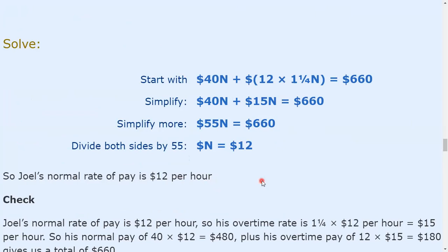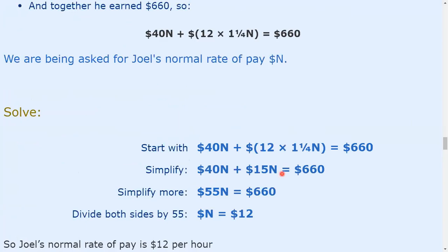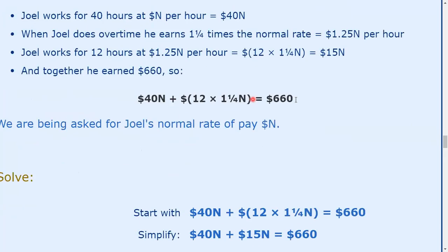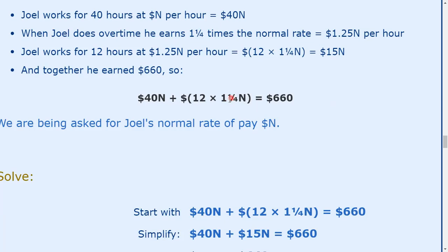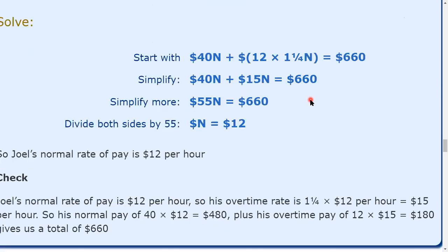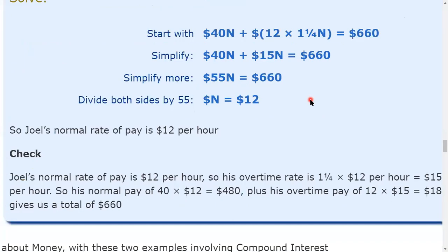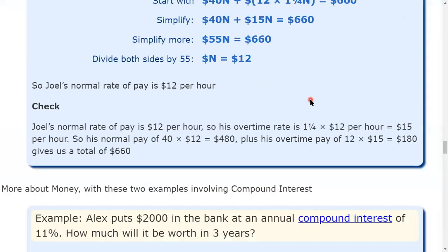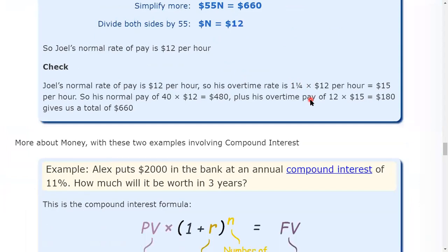Are you getting this? This is the way. This is the detailed explanation of how to attempt these types of questions. But if you practice, you will reach this mathematical equation within seconds. The normal rate for 40 hours, and the 12 extra hours at 1 and 1/4 times normal, and the total is this. I'm sure you have enough information to tackle these types of problems. I will also give you some exercises.